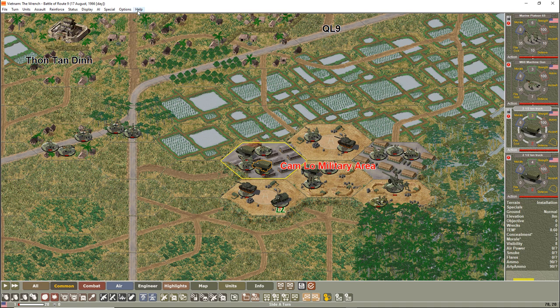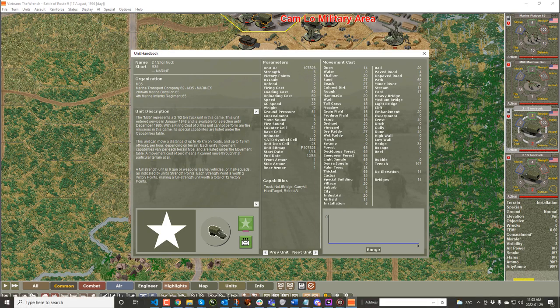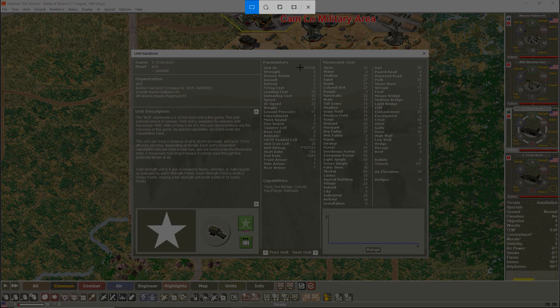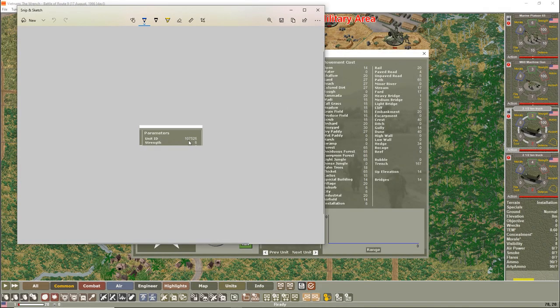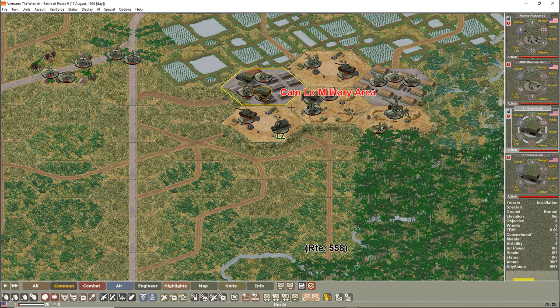we will open up the F2. So how are we going to do this? We need to know one thing for sure, and that is what unit this is. And that unit is this. So we're going to just screenshot that so I know. Unit ID is 107526. We're going to need to know this number for when we look in the platoon file to identify which graphic that platoon is using. So let's do that now. We know what this is now. We can come back to this and we'll do that after.